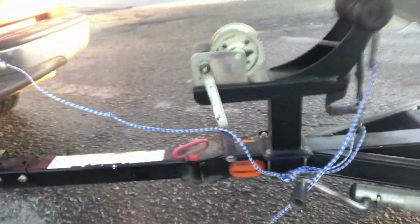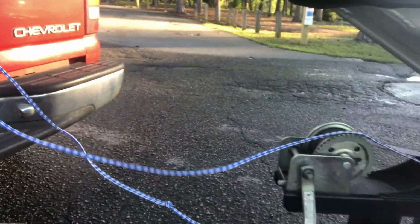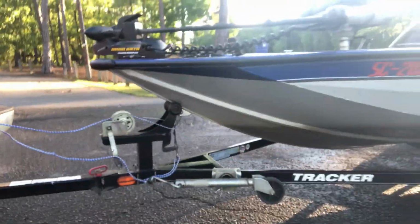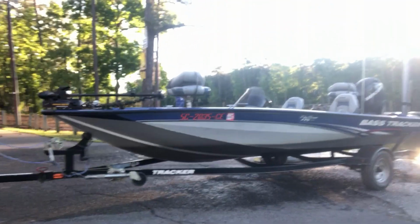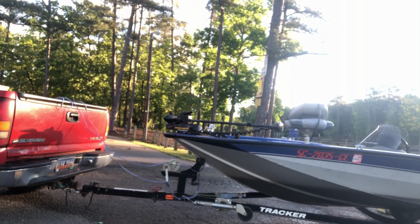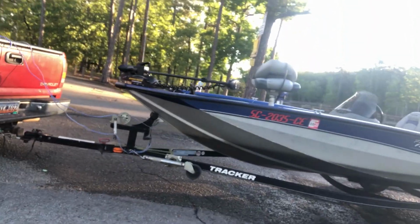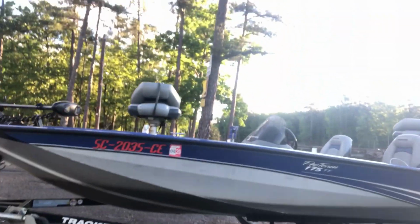And then what we got is two ropes going up toward the bed of the truck. Okay? Now, we got it set up to go. We got the truck and the boat. At this point, I'm gonna go set the camera up and I'm gonna back the truck in.